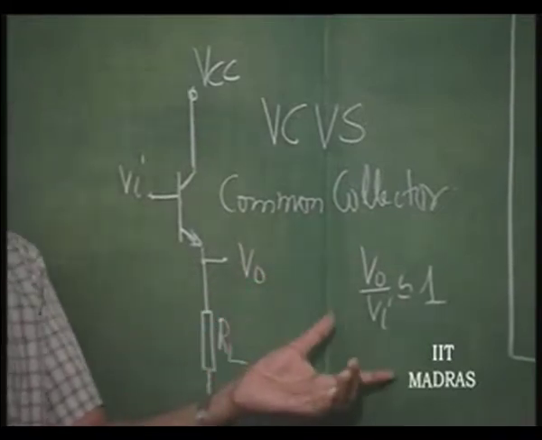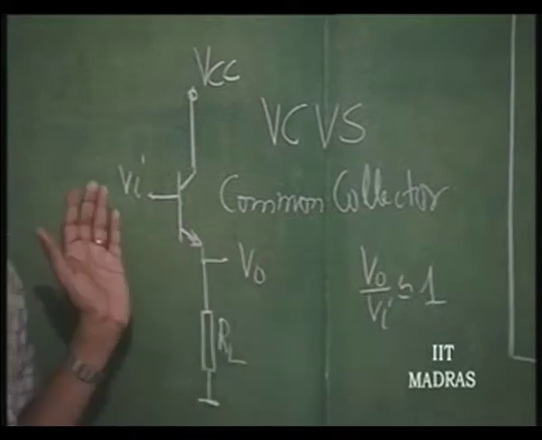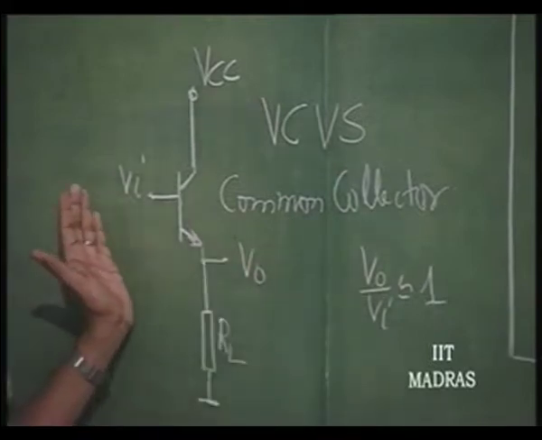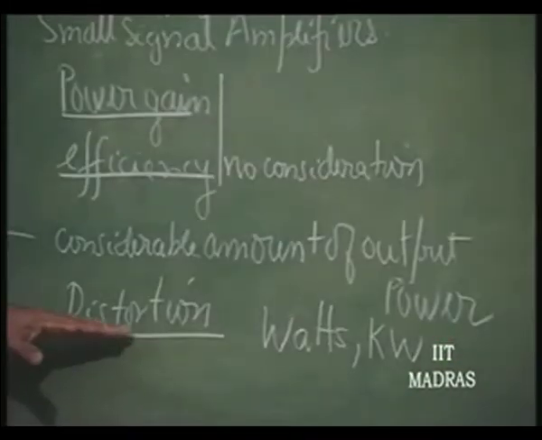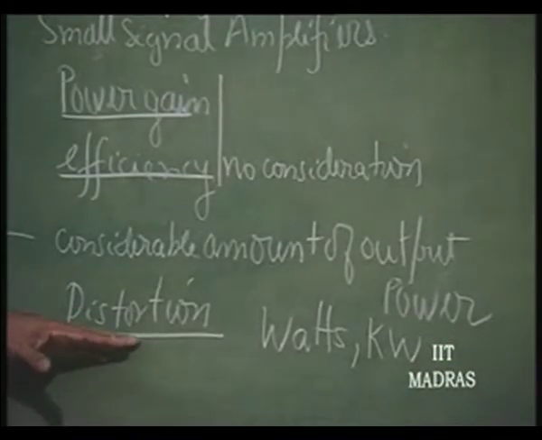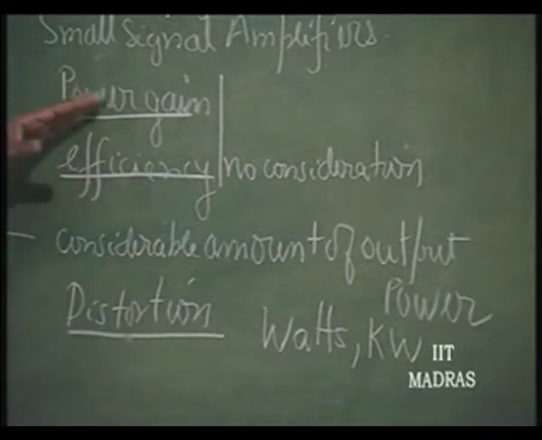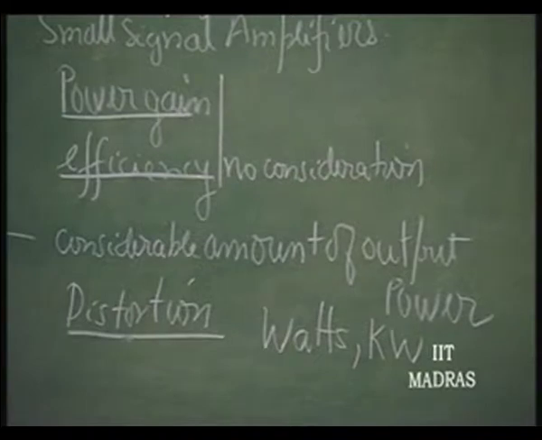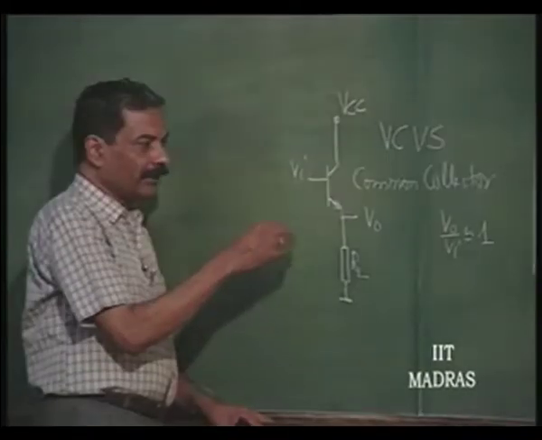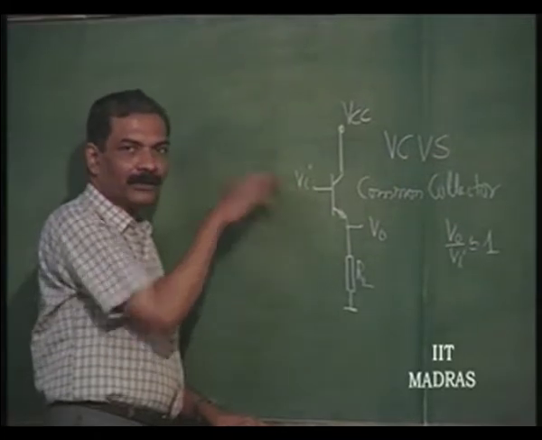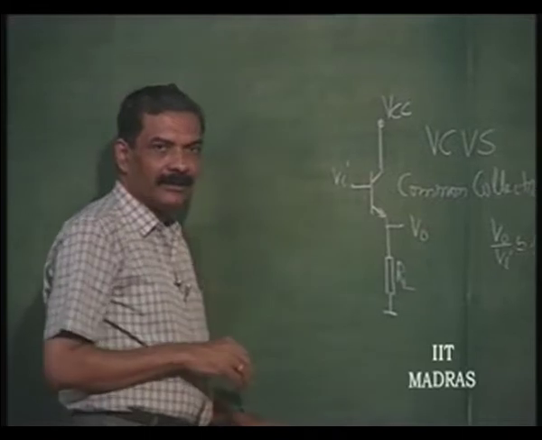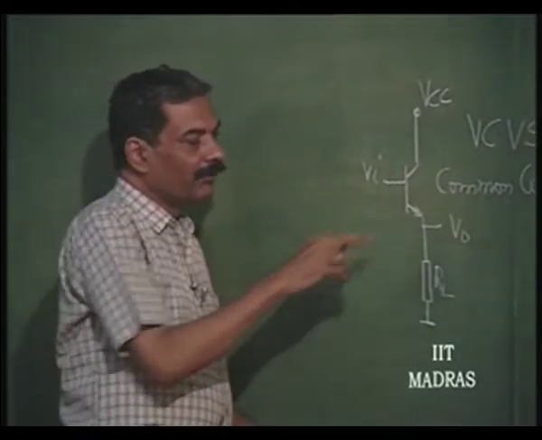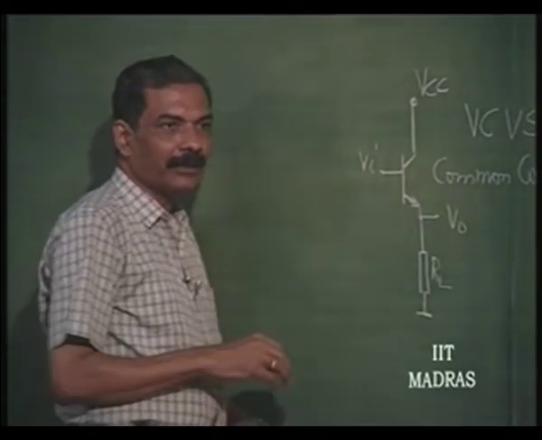Here V naught is equal to V I is valid for large signal also. So, that is why we have chosen for an illustration a structure which is basically having low distortion. We have to find out the efficiency and power gain of this structure. Now, we say that in order to make this operate for signal which is going both positive and negative AC signal, we have to operate it at a quiescent point.